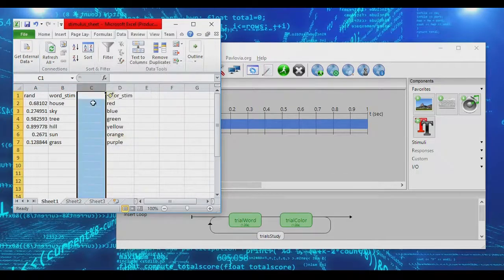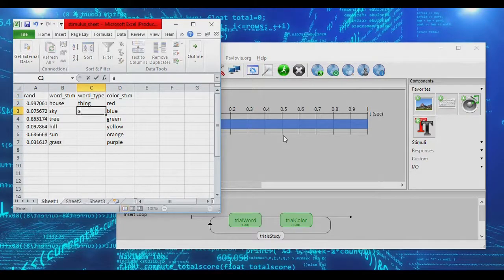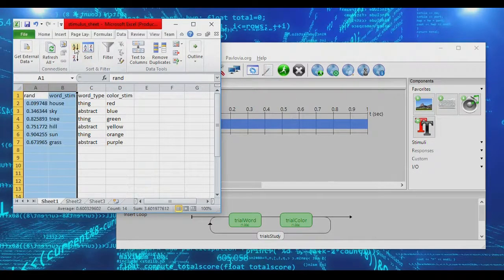Now, if you did, for instance, have other variables that you needed to pair up. So for instance, let's say this is a thing, and this is abstract, this is a thing. Sure, hills can be abstract, why not? The sun is an actual thing. Grass are things too, but let's just call them abstract. Let's say that some words belonged with certain types, like for each word stimulus, you'd categorize them as different types. If you just go in and select your two columns and randomize, what you would see is that the words are now becoming unpaired with their correct types. And that's actually a problem.